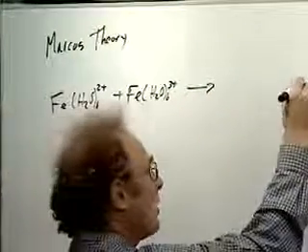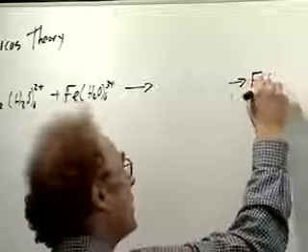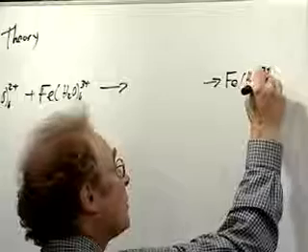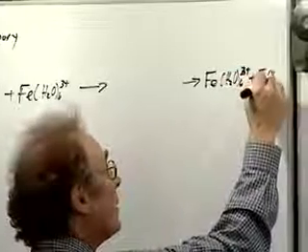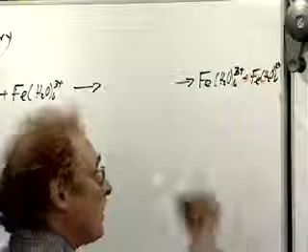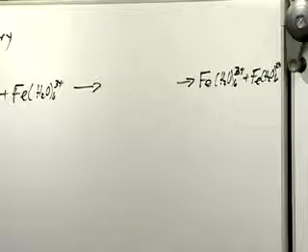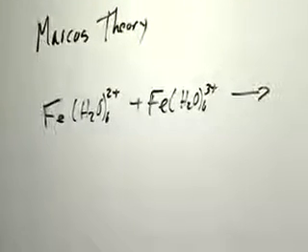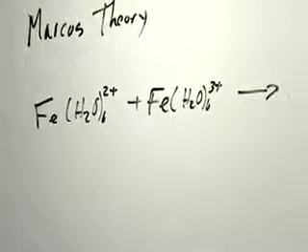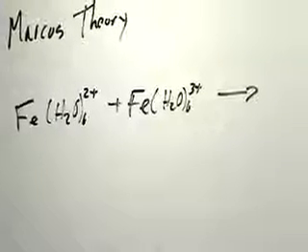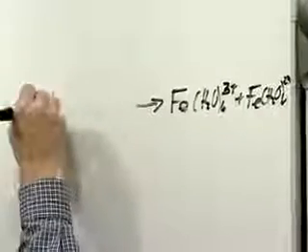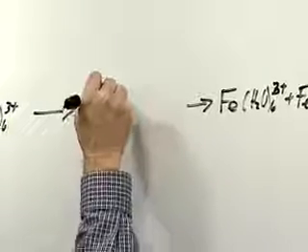Going to, ultimately, Fe(H2O)6 3+ plus Fe(H2O)6 2+. Okay, and these are homogeneous ions in solution that are floating around. Now, clearly, when they're far apart, they can't electron transfer. They can't electron transfer until they come together into some sort of solvent cage and form what I'm going to call our precursor complex.